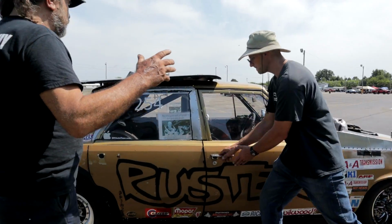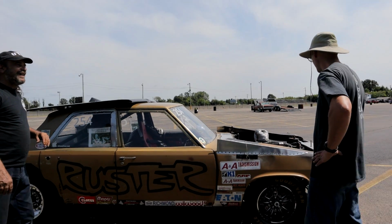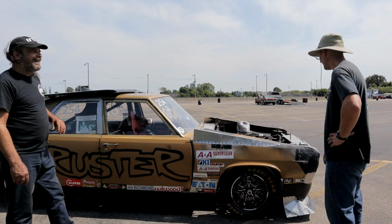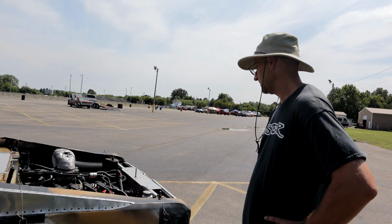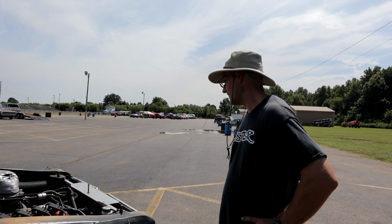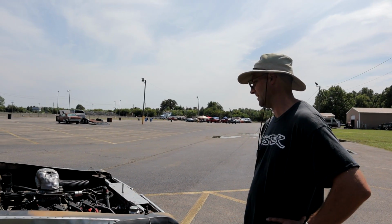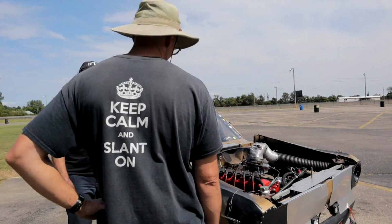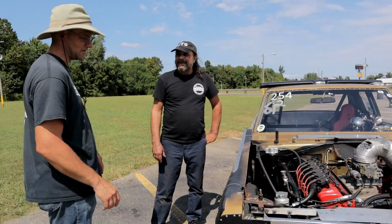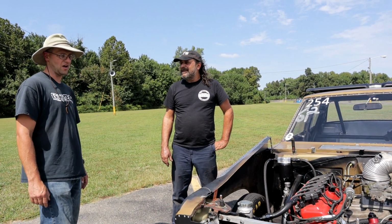So Greg, what is your favorite part of this car? What's the trickiest part of this car? I don't know what's the most trick. Well, I guess it's got to be the head, right? Because with the Slant Six, you're nowhere without doing a head. See, we didn't even talk about the head. Yeah, the head is, I'm trying to remember the valve sizes. It's probably 150 exhaust, 178 intake.